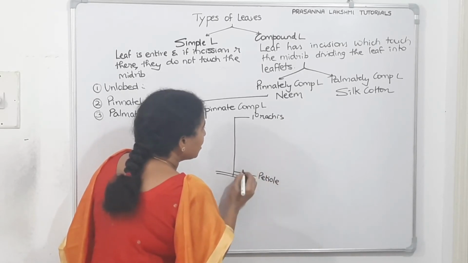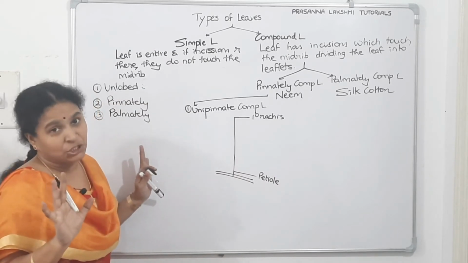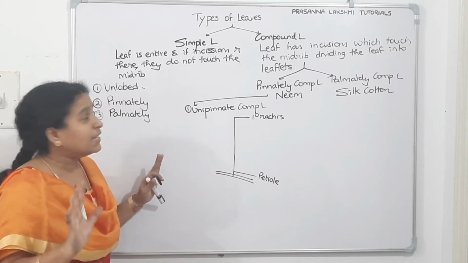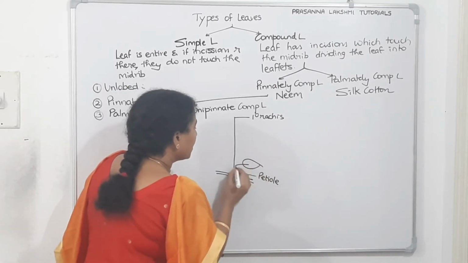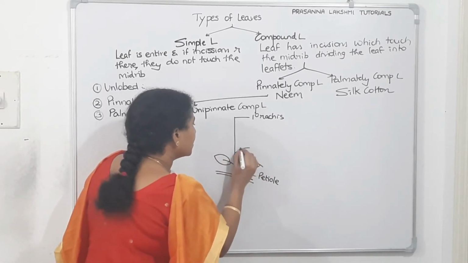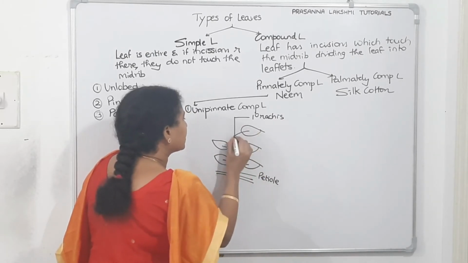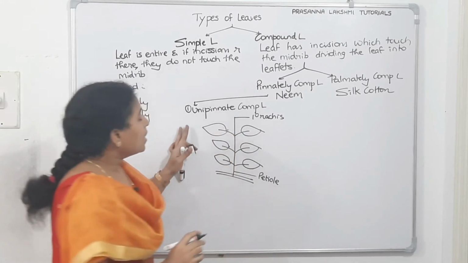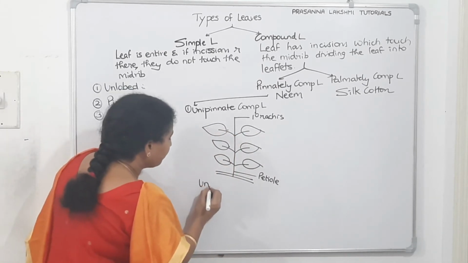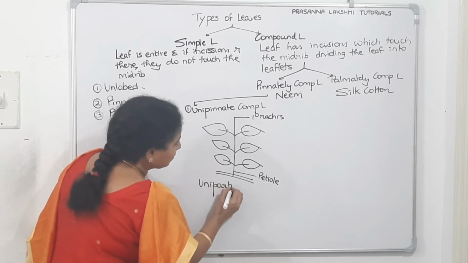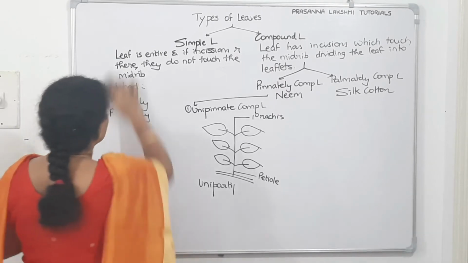The petiole extended to make primary rachis, and the primary rachis is not branched, and the leaflets are present on either sides of the primary rachis. Now, these are the leaflets. The leaflets are present on either sides of the rachis. Which rachis? Primary rachis. Then that is called unipinnate. Again, unipinnate can be divided into uniparipinnate. So, we will take a fresh board so that we can understand it in a better manner.